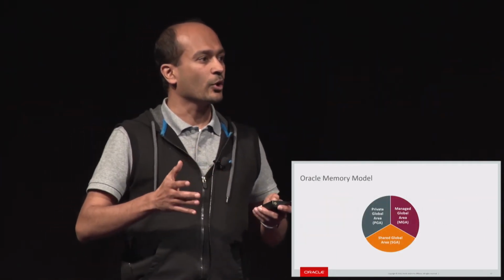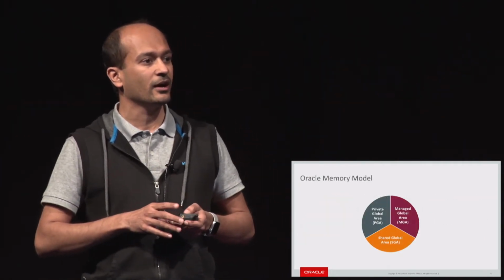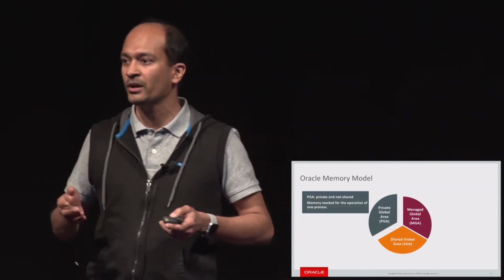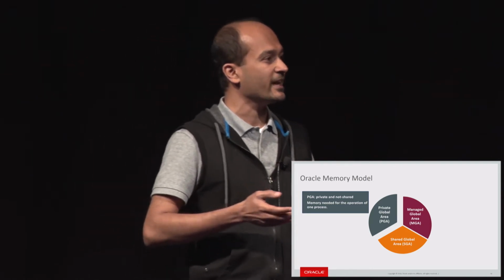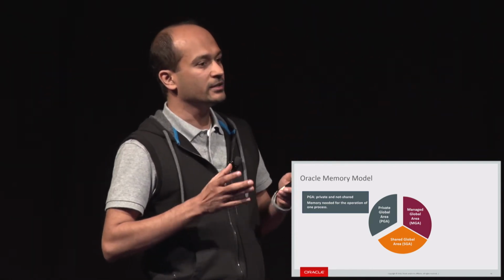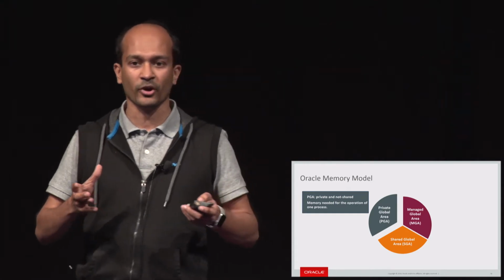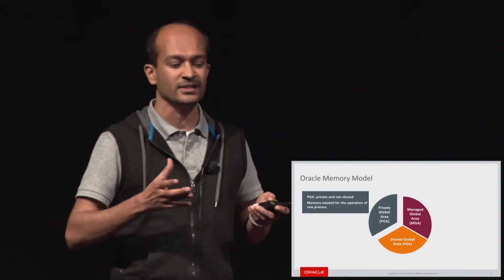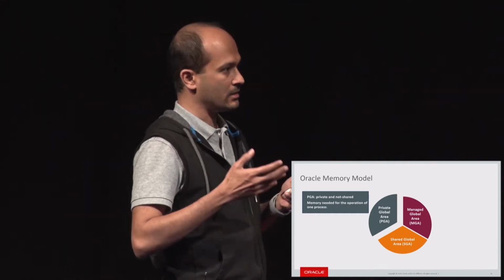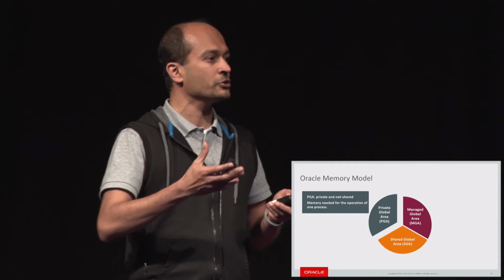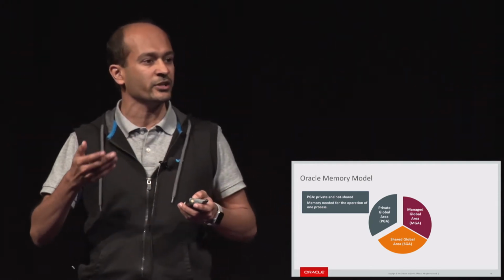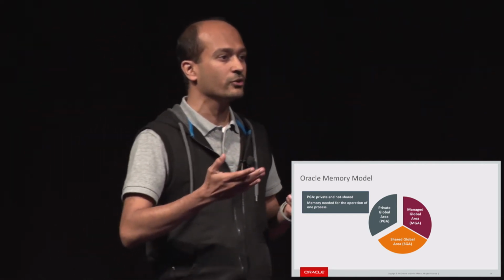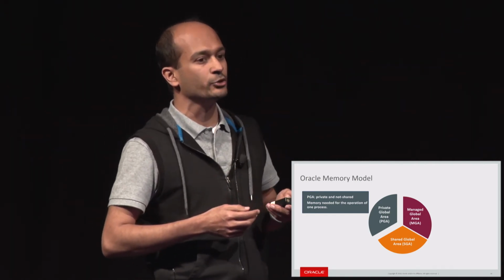So let's look at what Oracle's existing memory model looks like. We have three major components in Oracle's memory model. There is something called PGA, which is the private global area. This piece of memory is specific to the process. It's not shared between the other processes that are running and part of the same instance. In addition to using that memory for data structures, computation, and so on, there are also database workloads where we use PGA memory to do IOs.